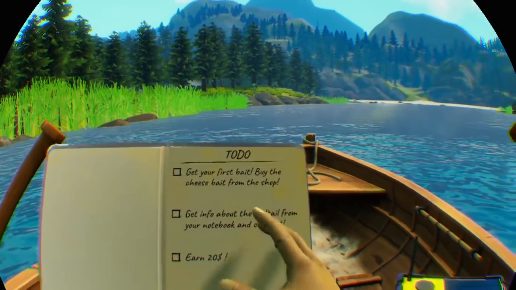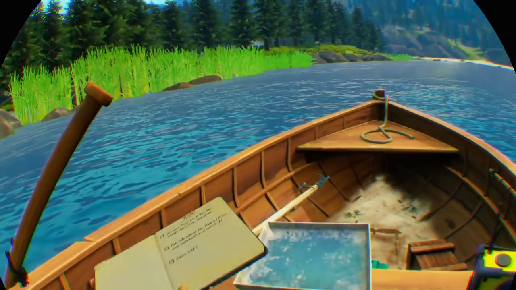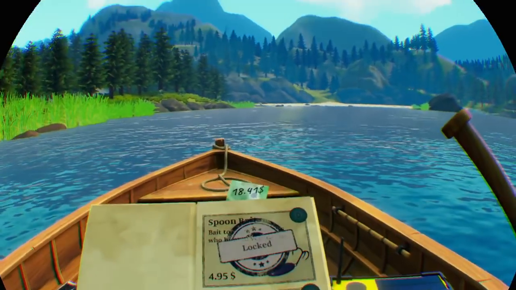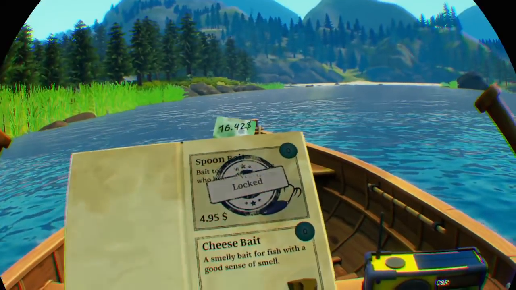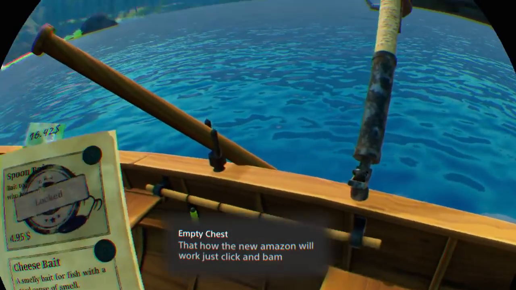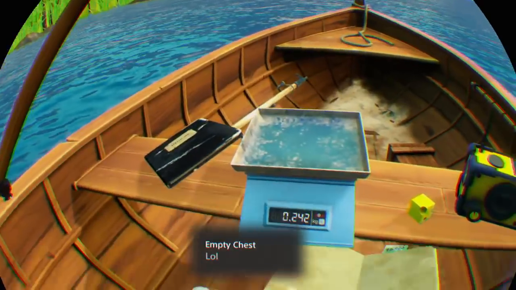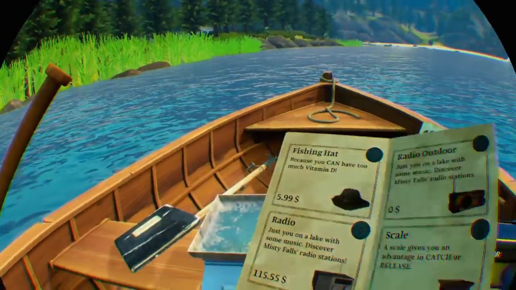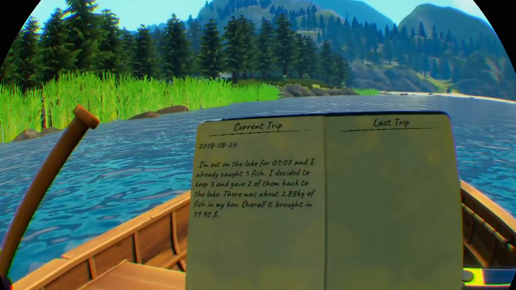Okay, so I'm trying to get info about this red tail. He must love cheese. And then I got to earn $20 by catching this guy. Easy enough. I like these small objectives. They get you going. Oh, cheese bait's so cheap. Smelly bait for a fish with a good sense of smell. Set you right there for the moment. And check this. We're going to go deep into the guidebook, which I think is in here somewhere at the end of the... Where is the guidebook anyways? Oh, no, it's in here. It's a really nice looking game.